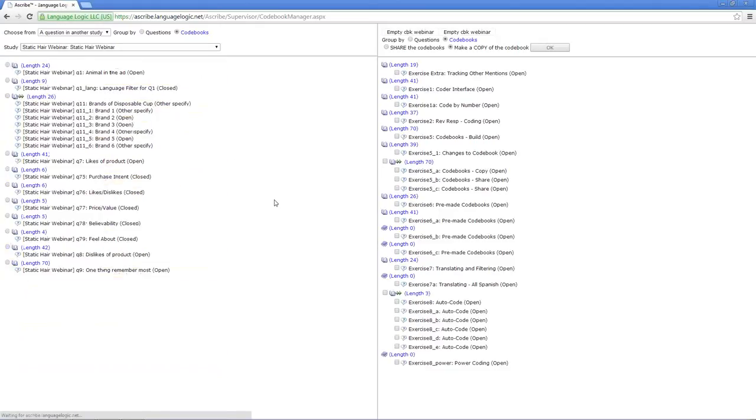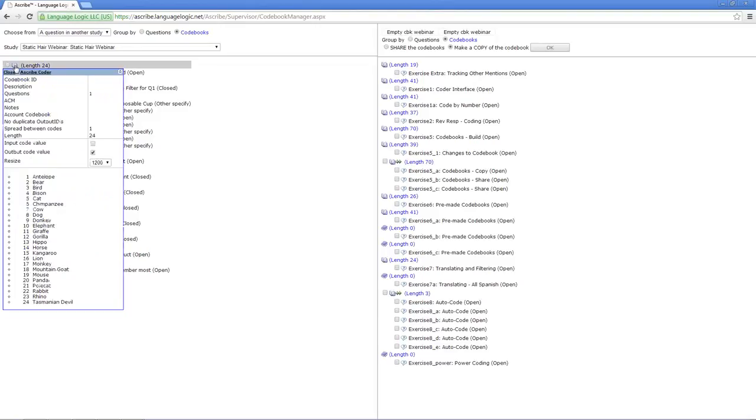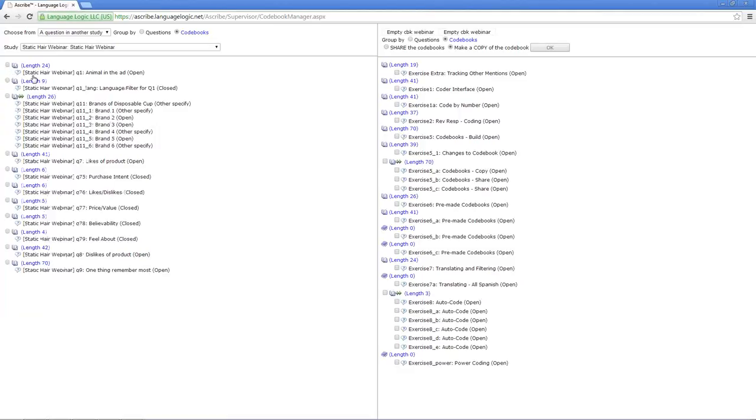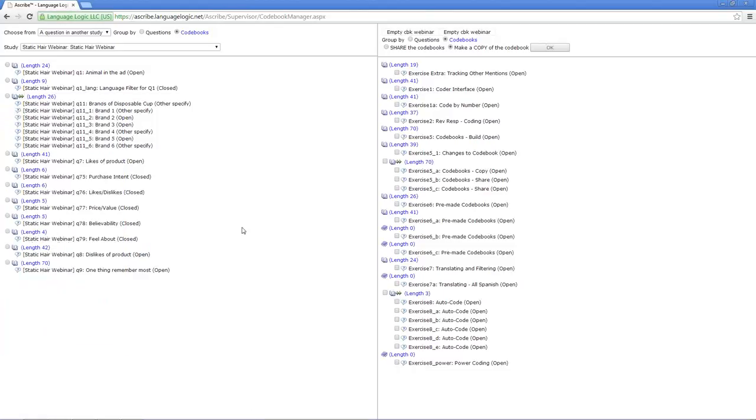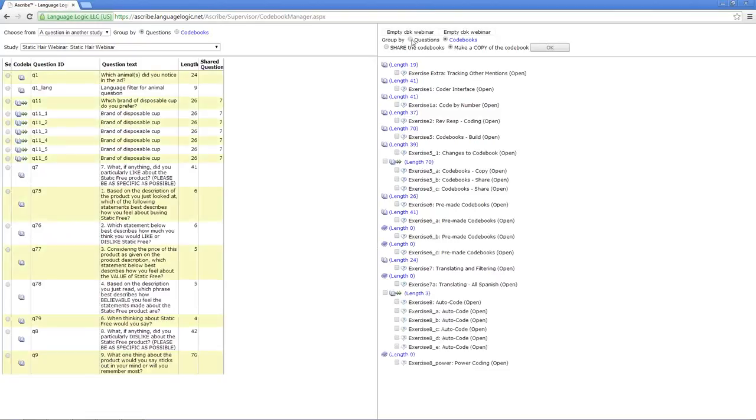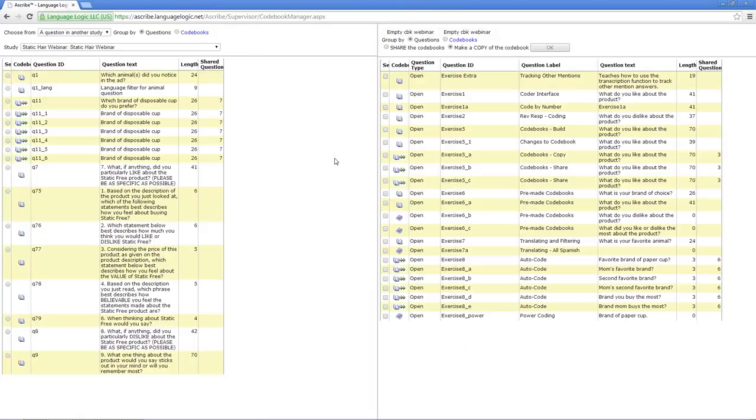When you're looking in codebook mode, basically you're seeing the number of codes in the codebook, and if you want to see the codebook, you again just click on the book, and then you're seeing the study ID and the question ID where this codebook is used. So you'll notice that my codebook here is shared, and if I click on it, I can see what that codebook is. Again, if I labeled my codebooks, this would show whatever my codebook ID was. But for me, I don't do that a lot, so I would want to work in question mode.